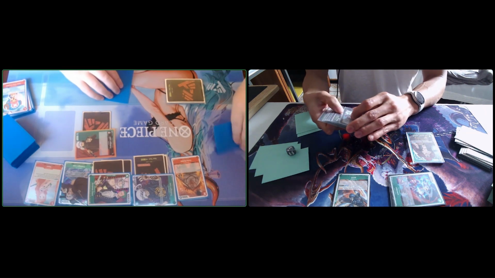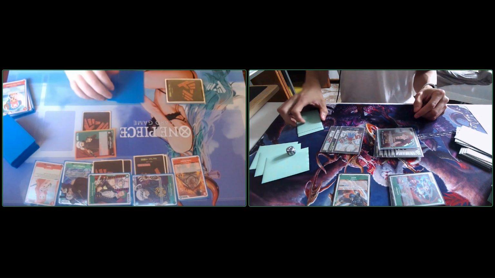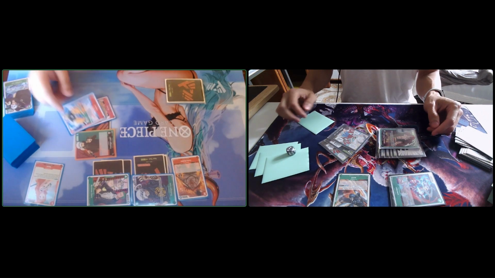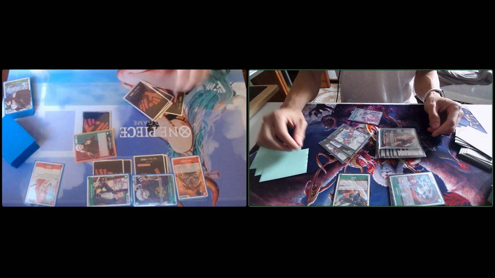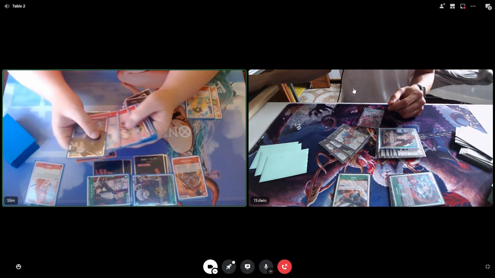That's pretty much lethal. 7 to leader. And 11 double swing for game. Kid at its best. Thanks for watching. I think the Bonnie early game that he let go really got him in the end.